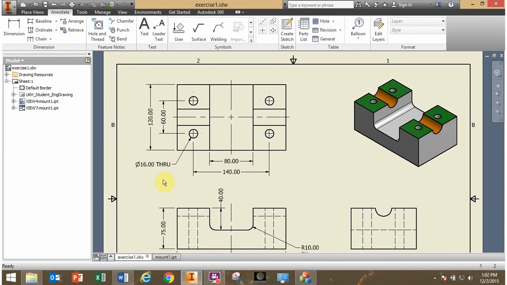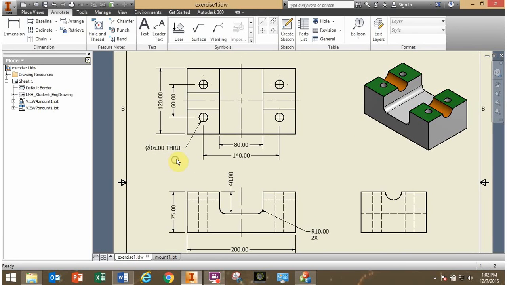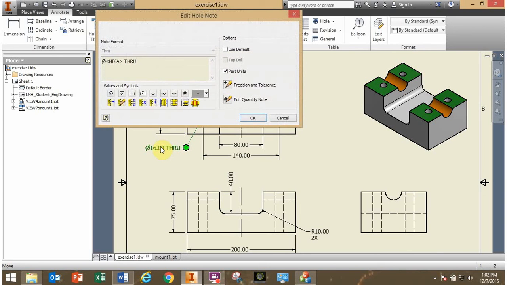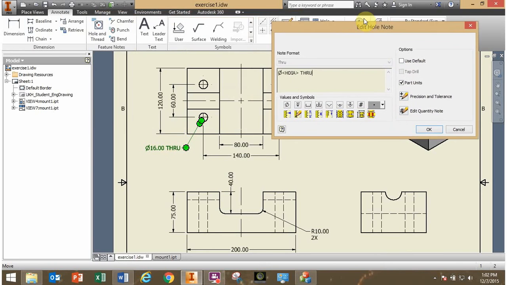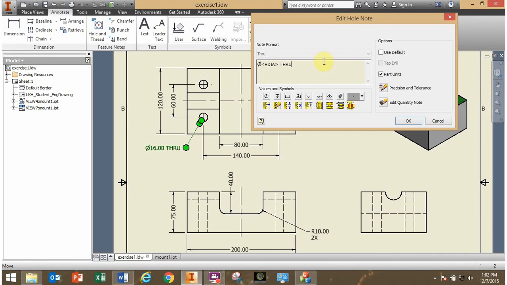Now there's also 4 of those holes, but I don't want to type that in. I want it to know there's 4 of them because I used the mirror feature. So put your cursor over the text to where it turns red and double click on it, and this edit hole note pops up. So there's different things I could enter here. I could click on this counterbore. It puts the counterbore diameter. Well, this is not a counterbore hole, so that's useless.